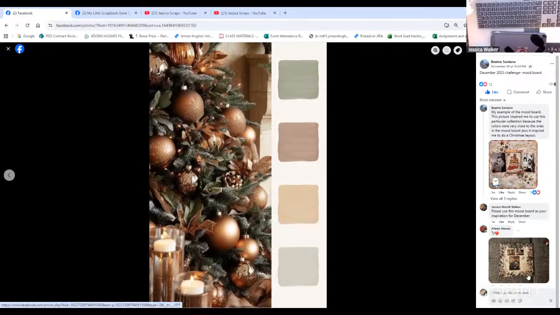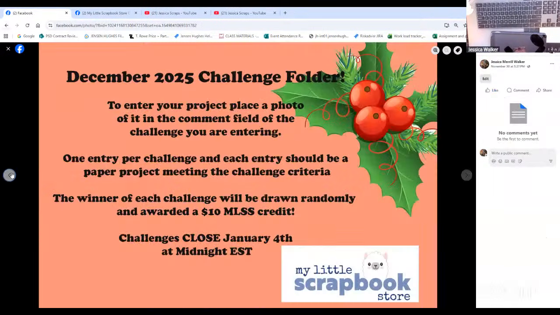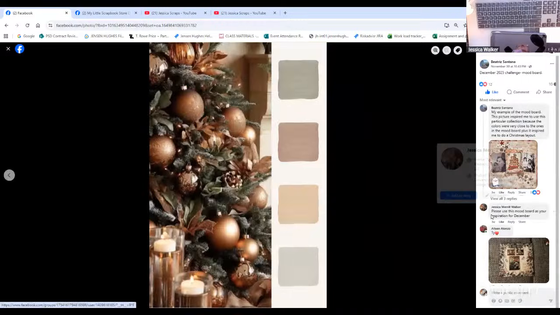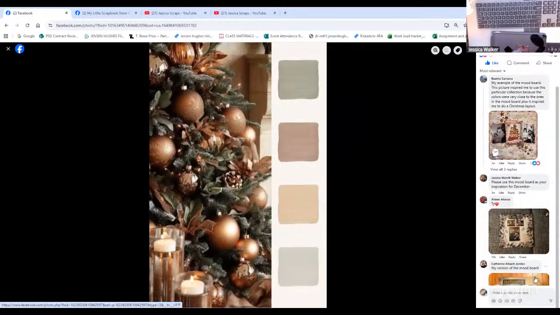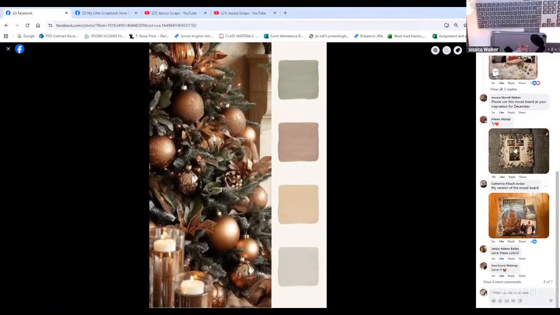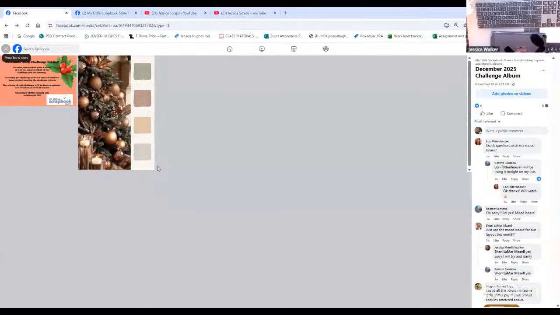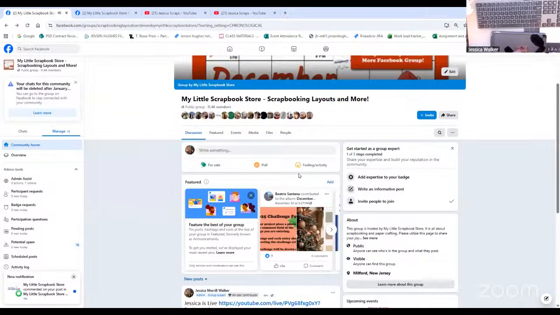And then at the end of the month, or in this case on January 4th, it's always the Sunday after the end of the month, we will draw a random drawing of these entries for a $10 credit. So that is how you get to the challenges.